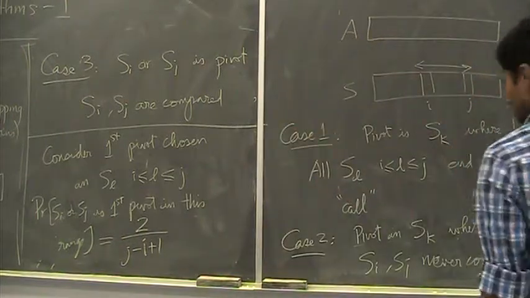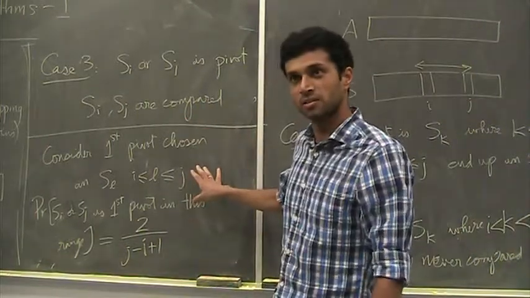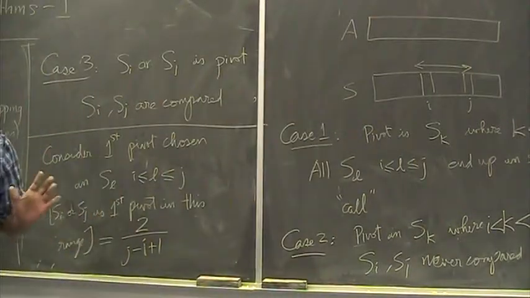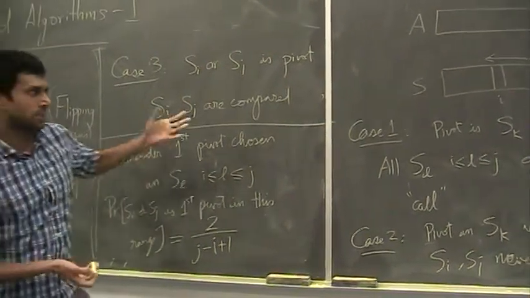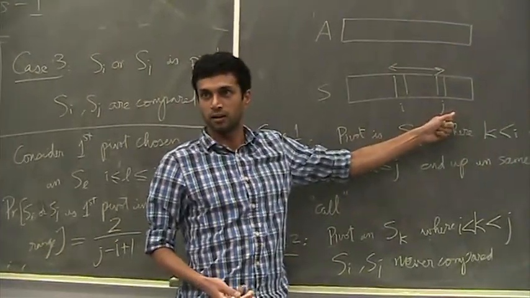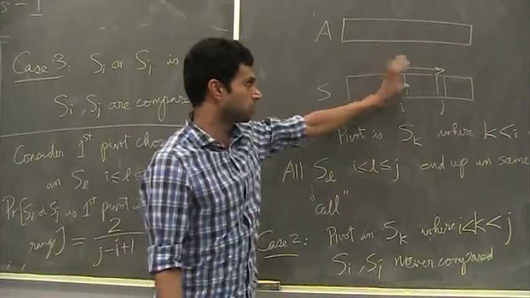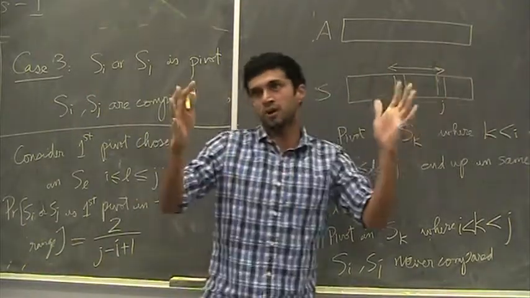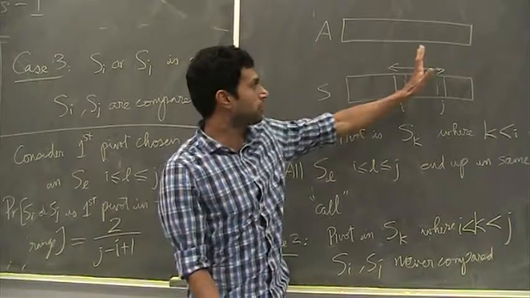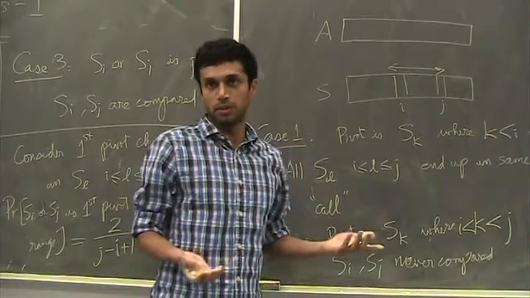So I don't want to actually remove any of this. I want to keep all of this so that I can walk back through it. Does this make sense? This is remarkable. So basically you carefully piece these things together and then the analysis becomes fairly short. To understand whether Si is compared to Sj, let's just look at the pivot choices. If the pivot happens to be either here or here, then that entire block moves together. If the pivot is chosen in the middle, they will not be compared. If the pivot is chosen to be one of those, then it will be compared.